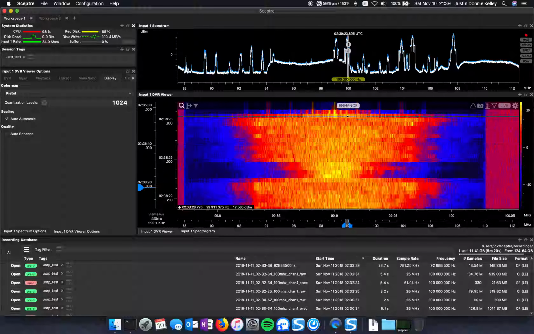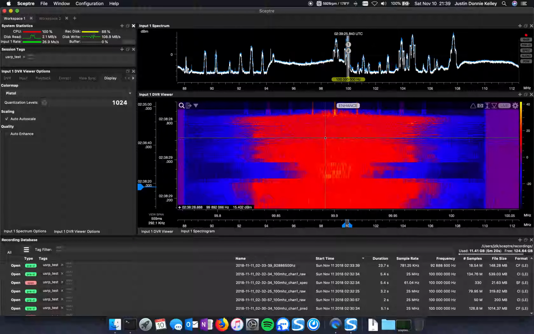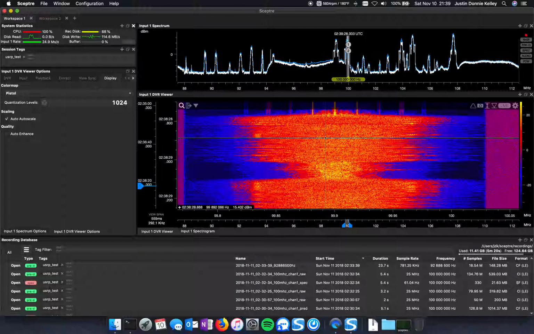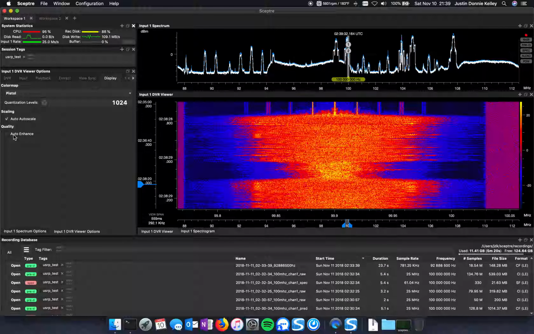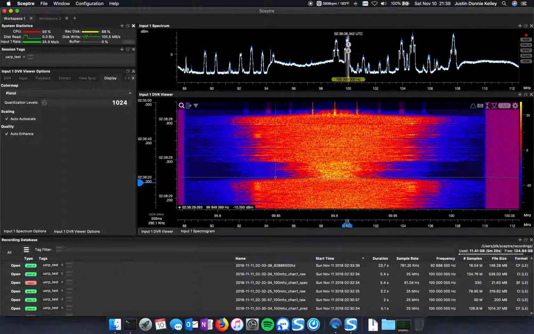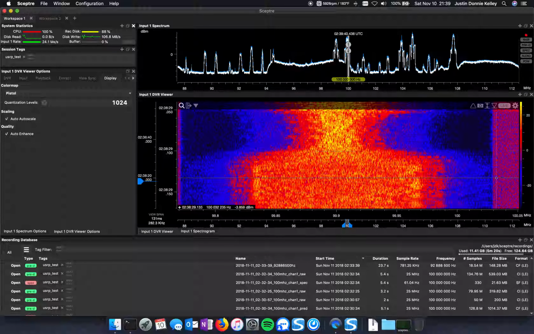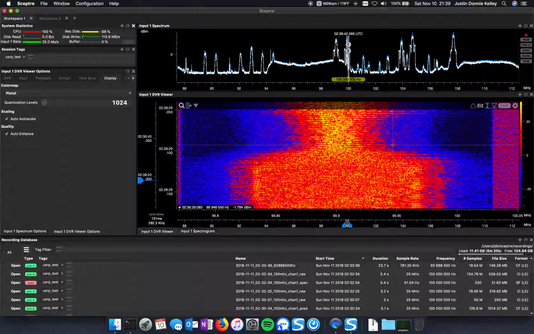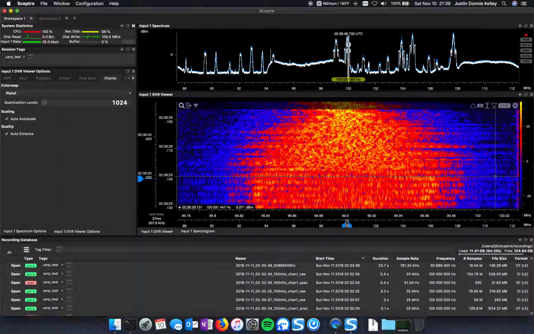See, this looks a little ratty. Tick enhance. That's going to go back and recalculate FFT data for that. Alternatively, you can select auto enhance, which is an option that you can select as well when you're launching SCEPTRE. And now when I zoom in again, it's going to automatically enhance that data.